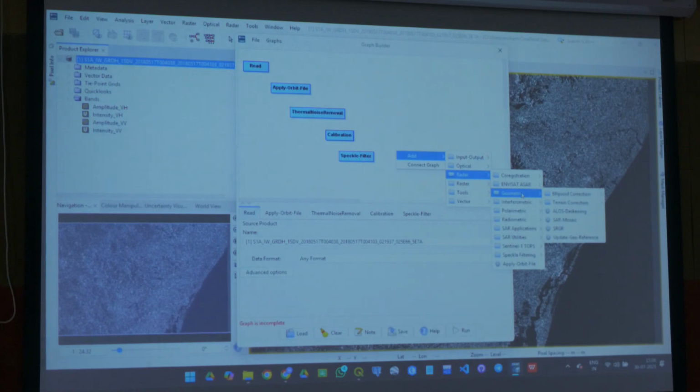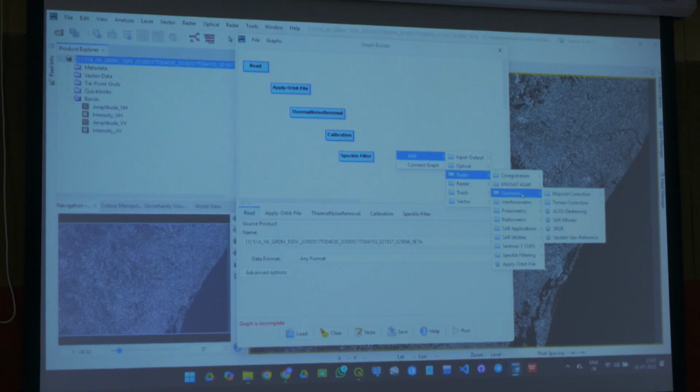So why we need to apply this terrain correction is, terrain is nothing but the elevation of the ground, right? When the sensor passes to capture the image, the Sentinel-1 has side-looking sensors, so it will pass the signal at some angle. When it aims at hills or mountain regions, it may not capture exactly the terrain elevation data.